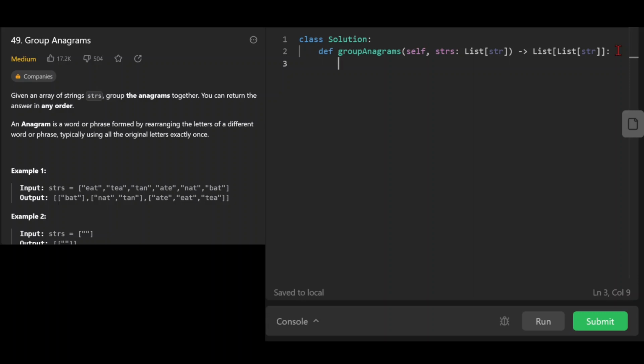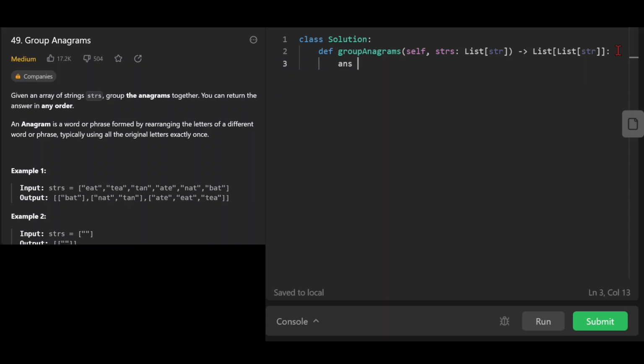So first, we need to send a list, right? A list which contains multiple groups or multiple sets. So we'll create a dictionary. Now, how were we planning to return the values? We were planning to return only the values, key-value pair, right? The key would be the alphabet array, and the value would be the set of strings which are anagrams, like similar anagrams, basically group anagrams.